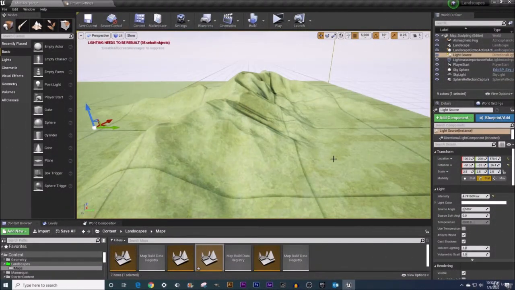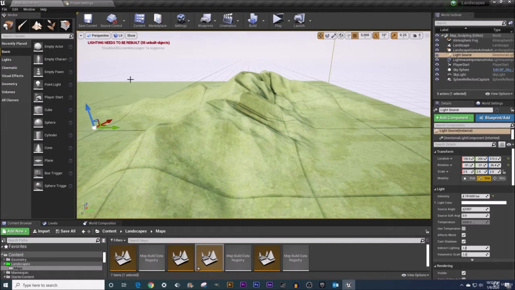Welcome back, everyone. In this video, our goal is to demonstrate how the noise tool can be utilized when working with our landscapes. Now, this tool excels at quickly creating some random hills and valleys in specific areas, and it can often serve as a great starting point when creating a landscape.